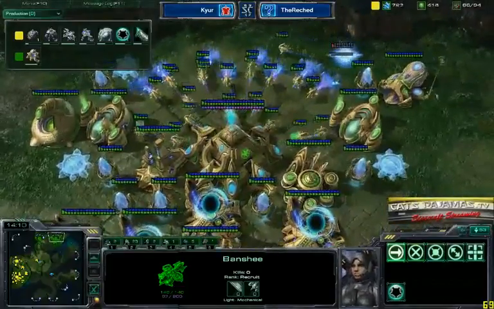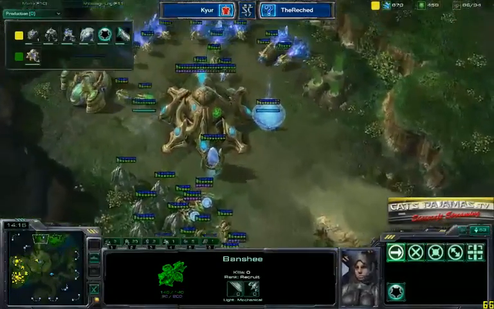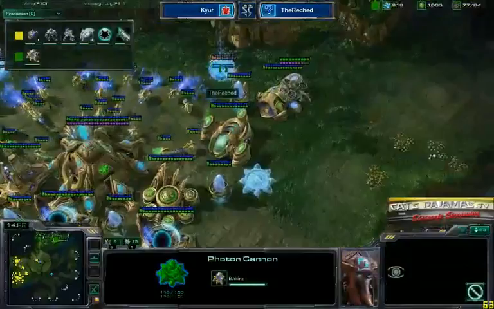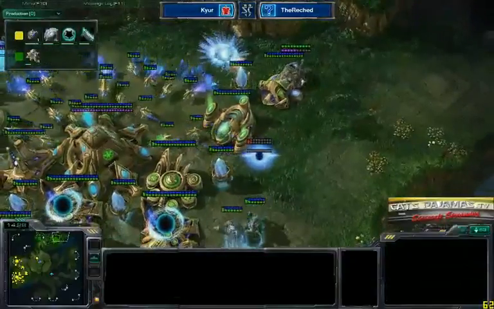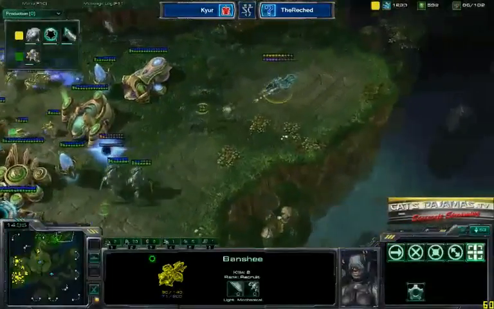We have some Photon Cannons coming up. How did Wretched know to put up those Photon Cannons? That seems like incredible timing. Banshee is moving in now. Going to go ahead and target fire down the Photon Cannons. There it goes. There one goes, I should say. I would expect to see a Cloak here soon. Cloak goes down.